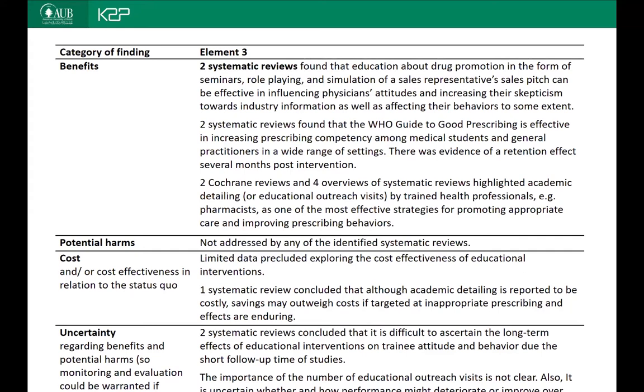Aside from those policy option tables, we usually write a summary of those policy options in a small paragraph that outlines the totality of evidence describing the benefits of the solution and the different key factors that have been shown to be effective across different contexts. For example, you would start the paragraph with: 15 systematic reviews and 2 meta-analyses have identified that academic detailing is effective in improving the rational prescribing of physicians. And these should be implemented using seminars, role-playing, and simulations. So you would summarize the table, you would summarize all the findings that you have reached in one paragraph so that the policymaker can know what to implement at a later stage.